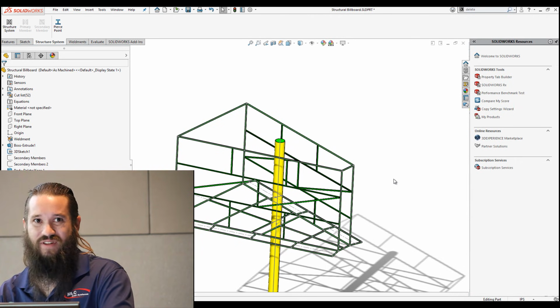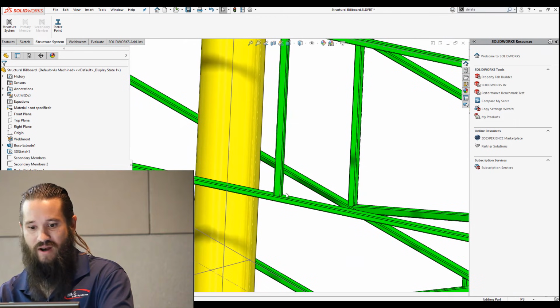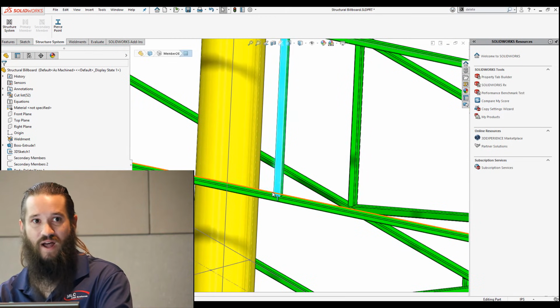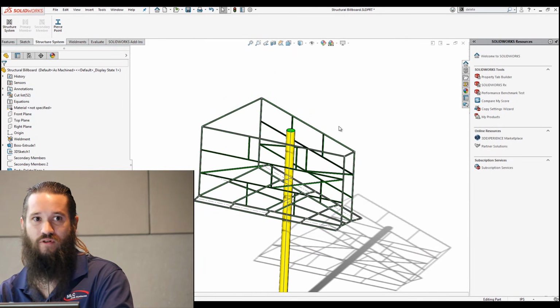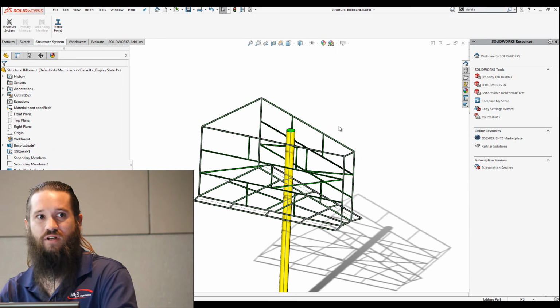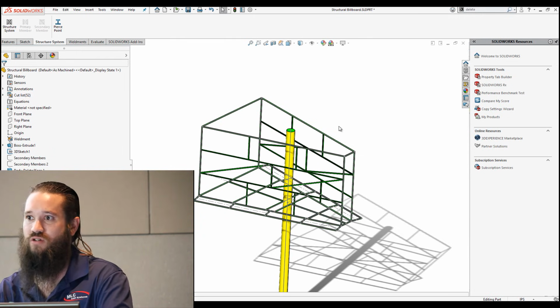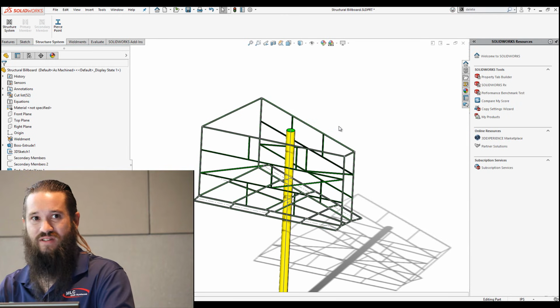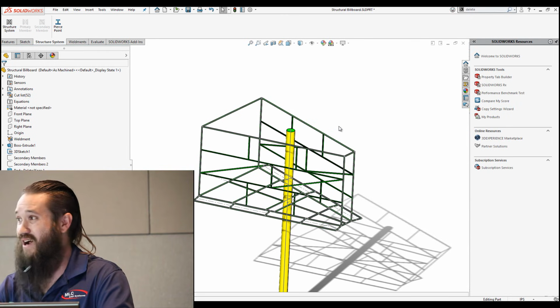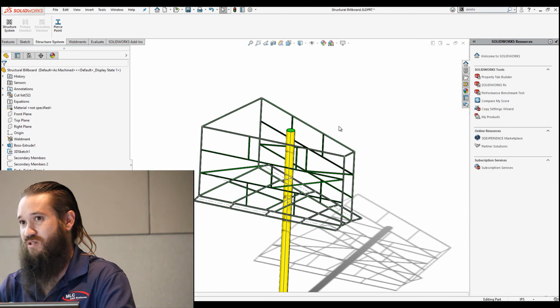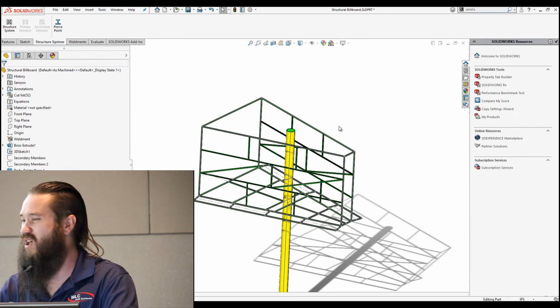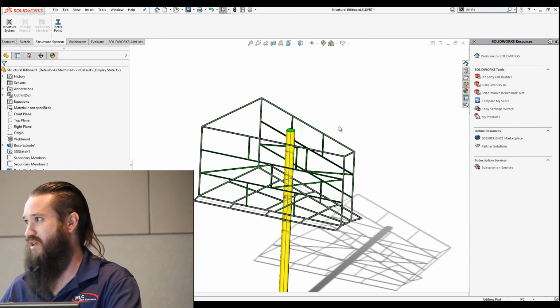If we've got simple stuff that doesn't have complex trimming, or it doesn't matter whether this one's flat or mitered or planar or whatever it is, then great, we can define those members really quickly using structure systems. Again, the weight is the same, and if we're just trying to get a quick design idea or a concept, structure systems is much, much faster to create, if we're not worried about details like corners.